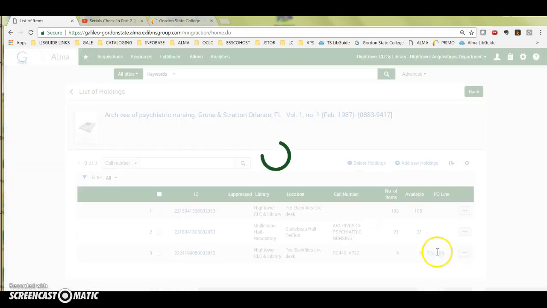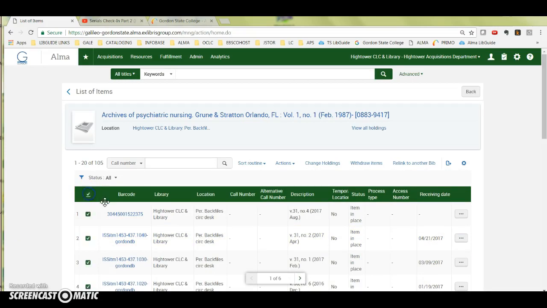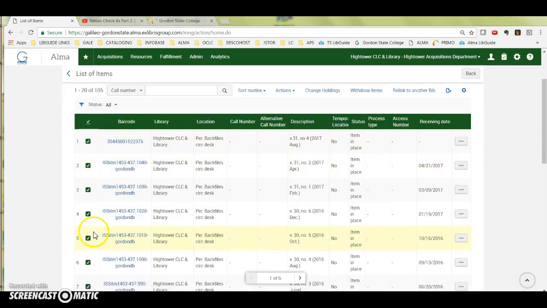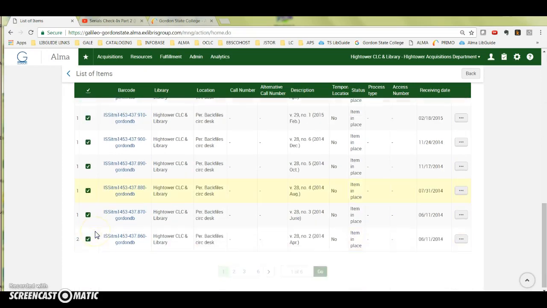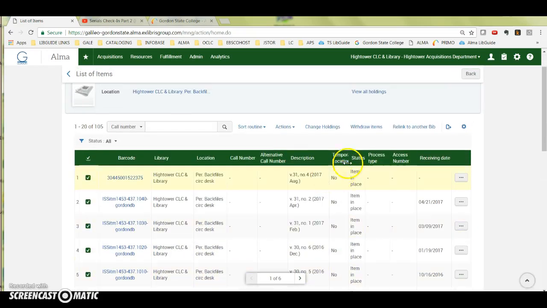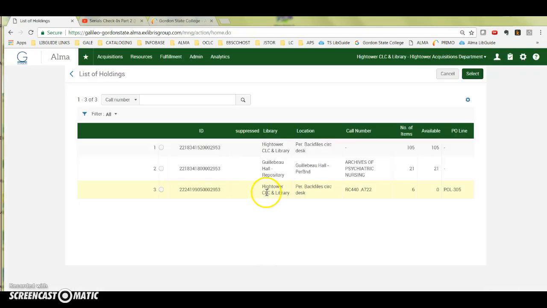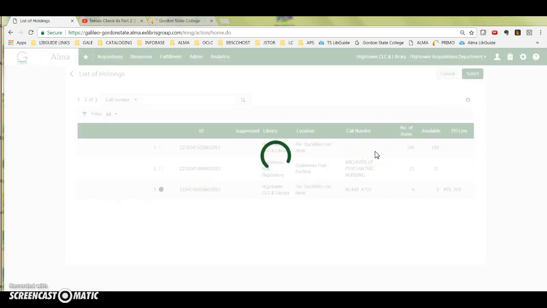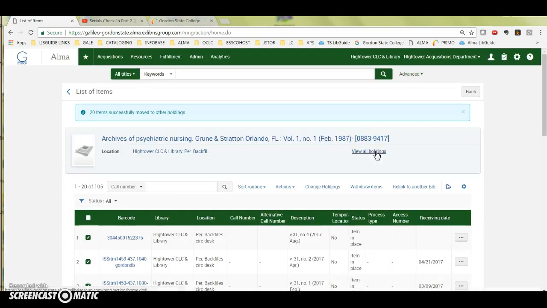How we're going to do that is we're going to click on View Items, and click the top box here. It's going to highlight 20 items. You can only do 20 at a time, unfortunately. Then we're going to do Change Holdings, and the new record we have is 22241, and we're going to click on Select. We're just going to repeat that until we get all 105 moved.